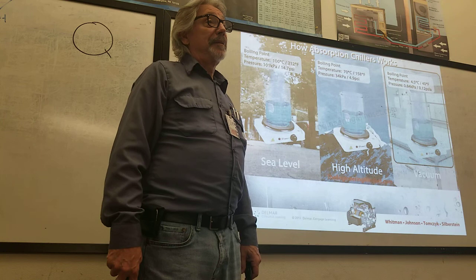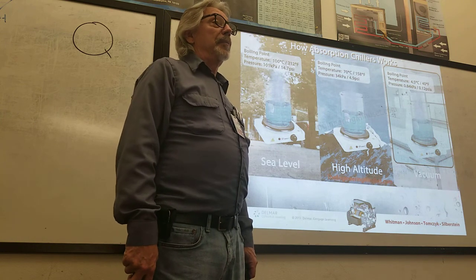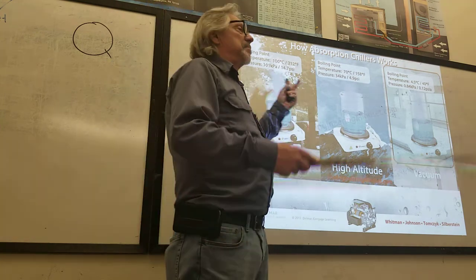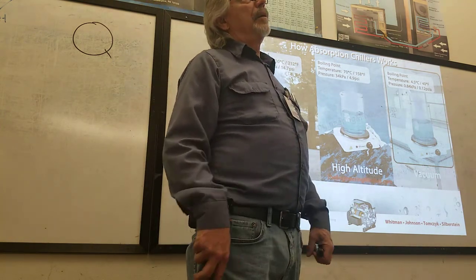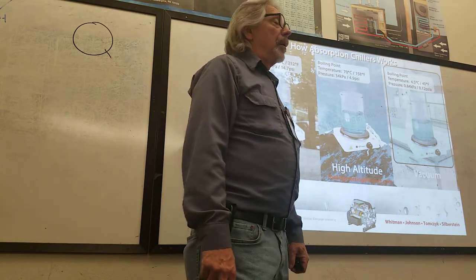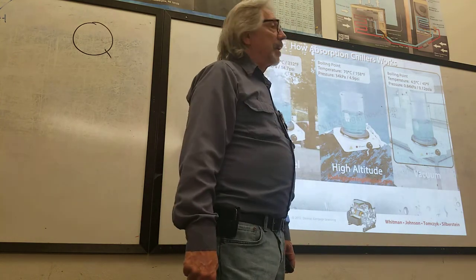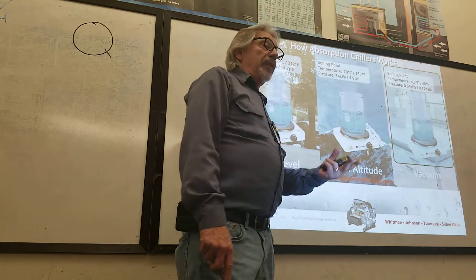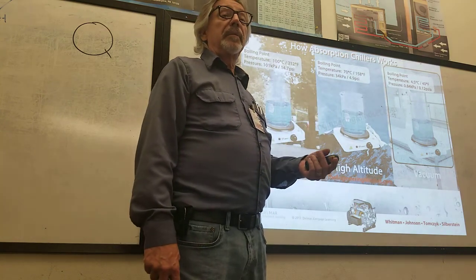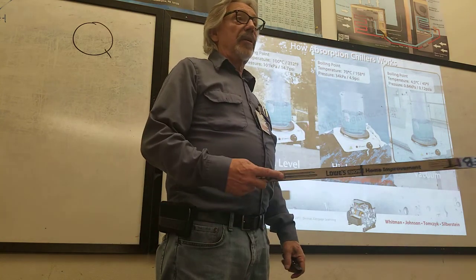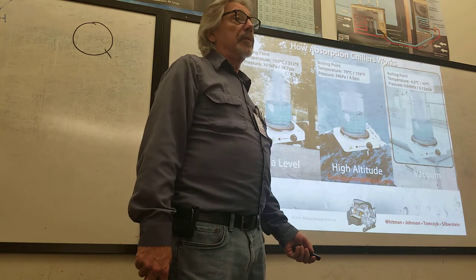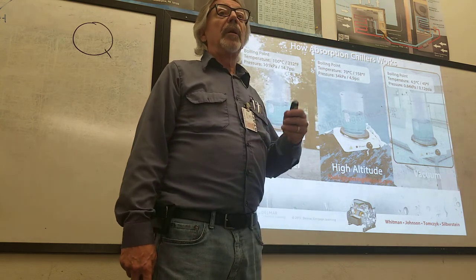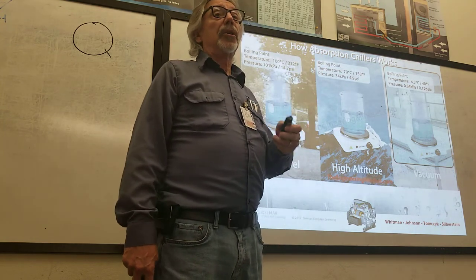So what does that mean? You can't cook beans at high altitude. Because beans take, let's say, 190 degrees to cook. If you're above, say, 8,000, 9,000 feet, your water is gonna boil off at 180 degrees, let's say, and the beans are just gonna sit there and never reach the cooking temperature. So the beans will just rattle around in the pan while the water evaporates. You'd never be able to cook beans in the mountains.